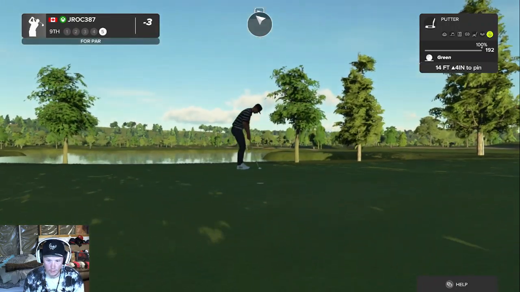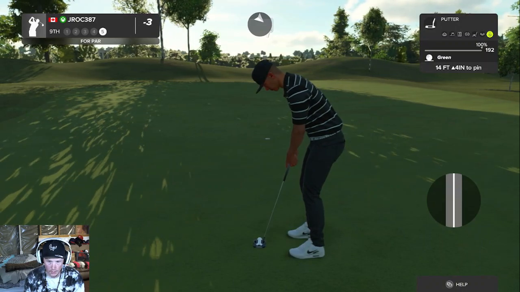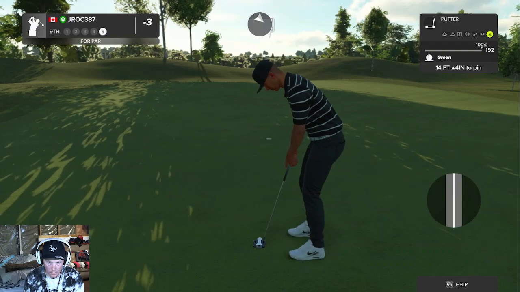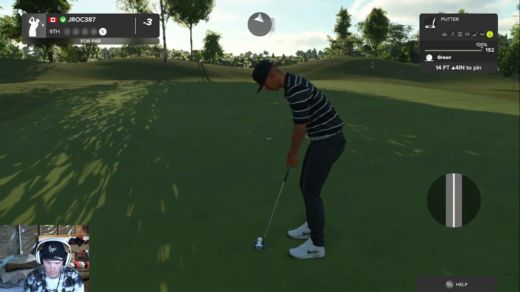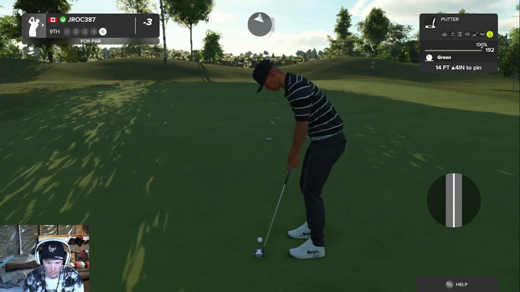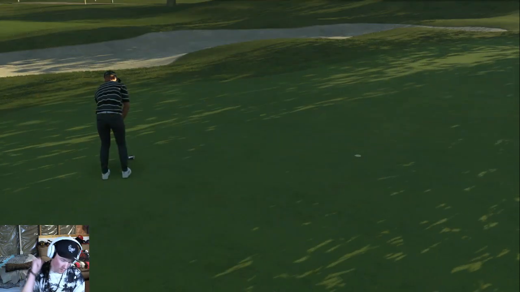It's a little bit too hard on that one. Oh, we are definitely scrambling here. What in the world was that? All right, be aggressive, buddy. Be aggressive. Get up. It could be good there. In the hole. Oh, yes, sir.